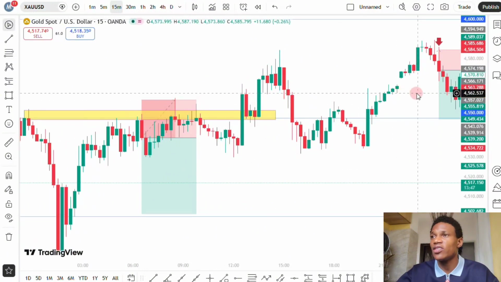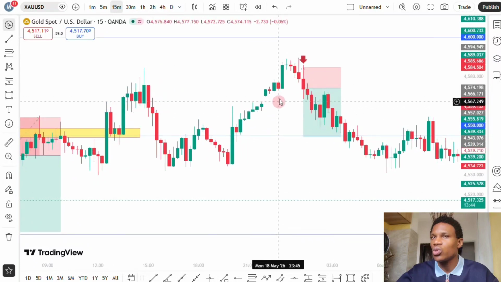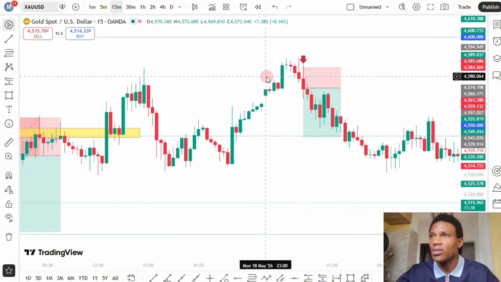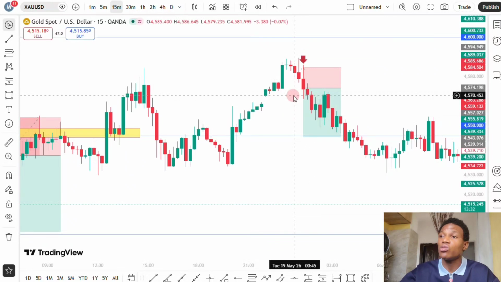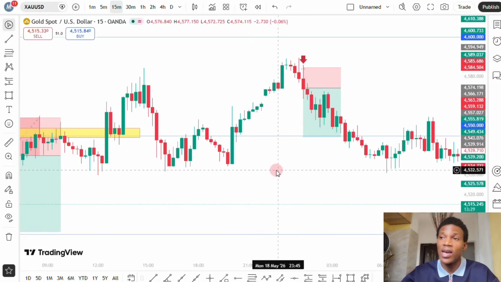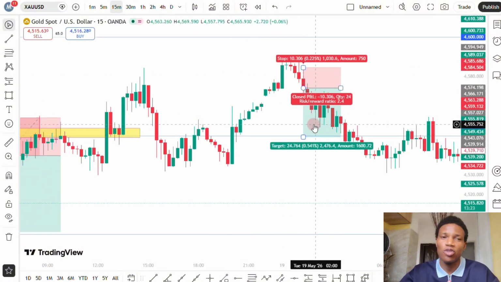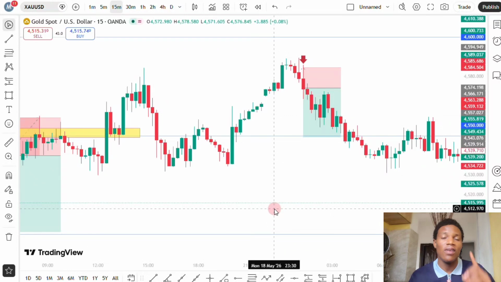It was in the middle of the night on Tuesday before I took the trade. By the time I took this trade, I was already low on capital. I didn't have enough capital to take this particular trade. If I had a good capital, I wouldn't have gotten knocked out. Maybe I had like $20 I was risking per trade. I would have gotten knocked out in this trade, and I would have caught $40, because that's what I'm always risking. If I risk $20, I'll always be aiming to get $40, which is two times it. Unfortunately, when the market's breathing, there was a little bit of drawdown, so I had a margin call, and with that margin call, I was blown out.